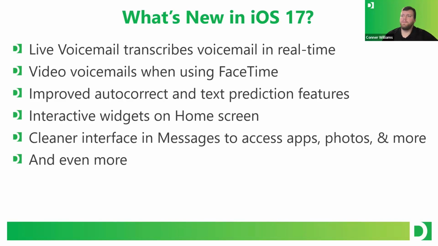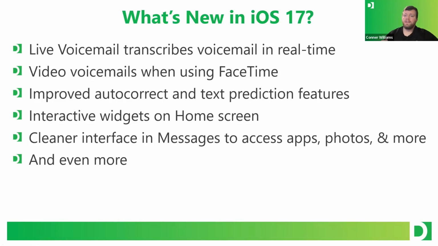iOS 17 has some improved autocorrect and text prediction features. I'm sure we've all been typing out a text message and it autocorrects to something totally different. There are some new features built into the phones that get better at learning the sorts of things that you type, so it's not going to give you those wild suggestions with autocorrect.